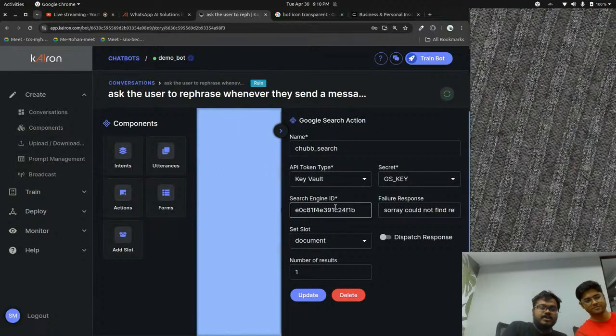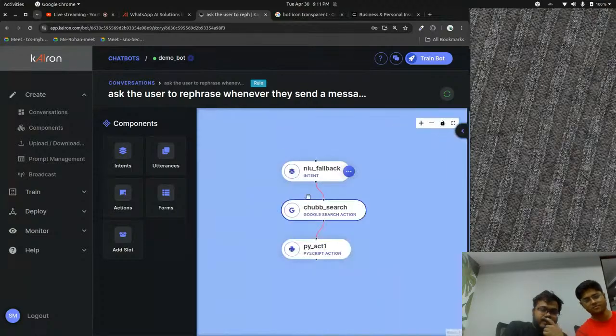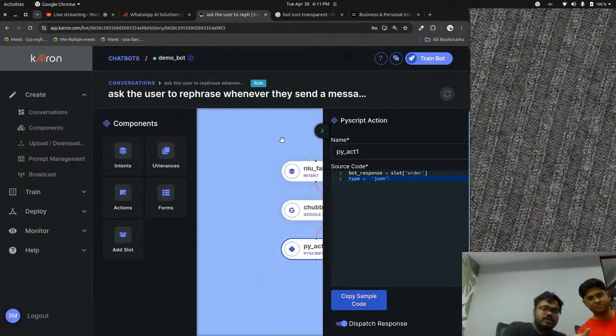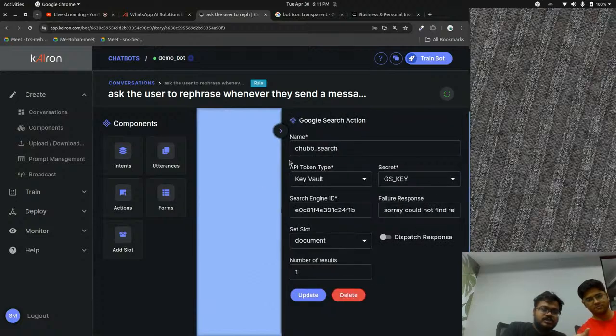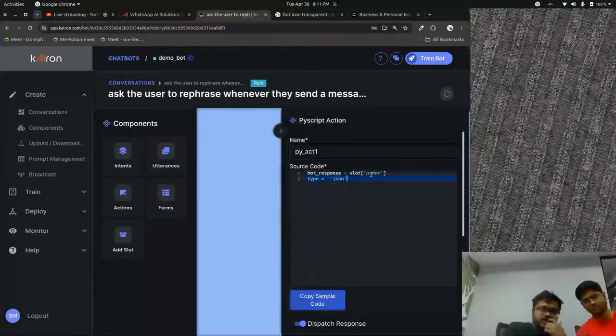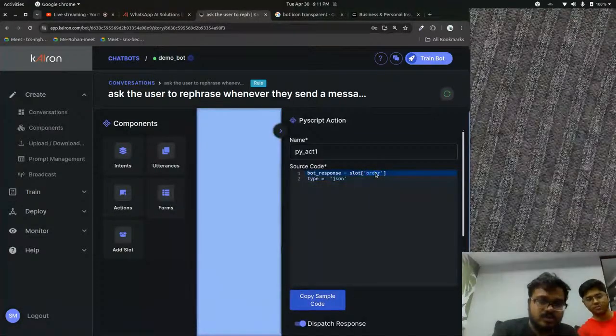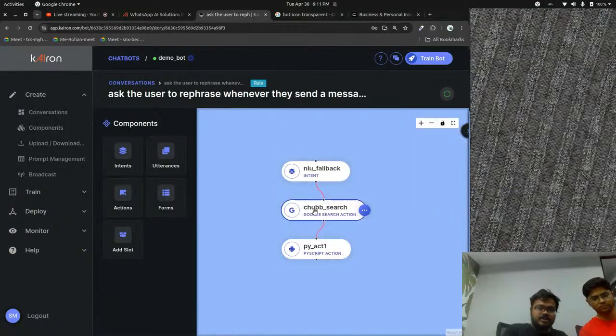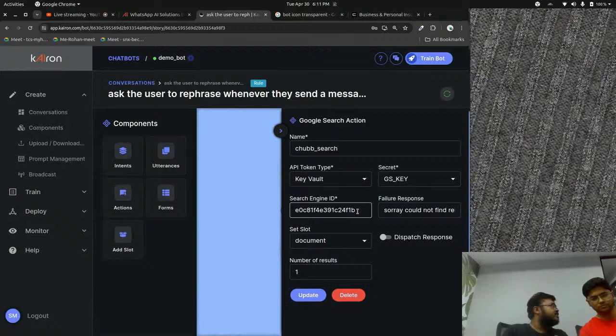And then you add, for example, the search action here. Here I have added a PyScript which will just show the search action for now. This search action is saving it in the document, so I will also match this one, save it, and read it from the document. Was it document or documents? Document. So I changed it to document, and now I have the dispatch response added here. This response is being dispatched from this PyScript action, but probably we can just add it in the context and wrap it up with a prompt action.